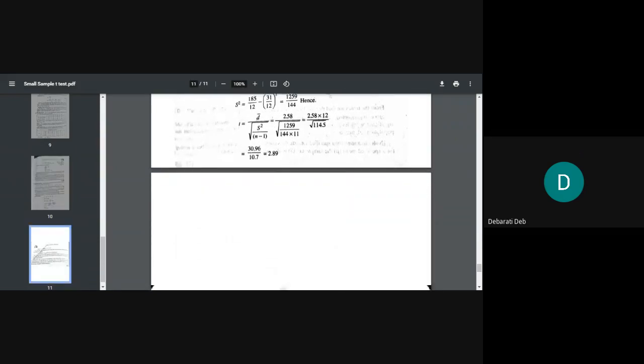All right. So is the tabulated value given in your question? Yes, it is given. At 5% level of significance for 11 degrees of freedom, it is 2.2. And how much are you getting? 2.89. See, in this problem, it is mentioned that the value is not correct. But if it is given to you in the examination, you will take this value only. No need to consult the table because this is given to you, so you will compare with this value only.